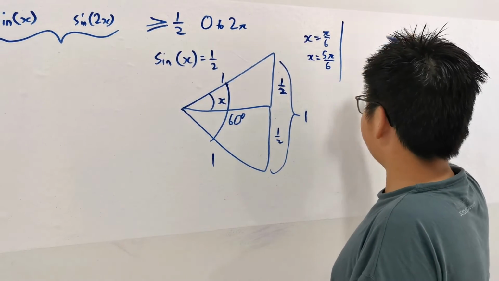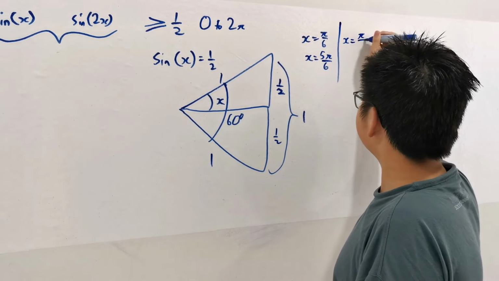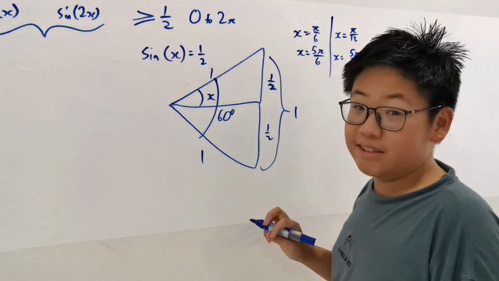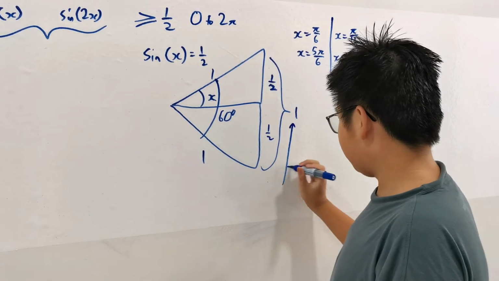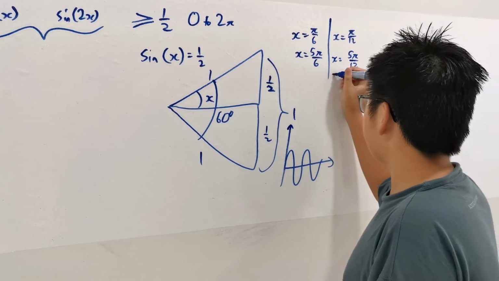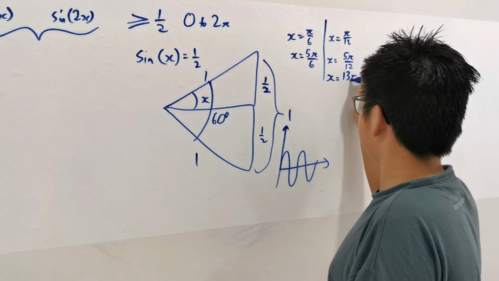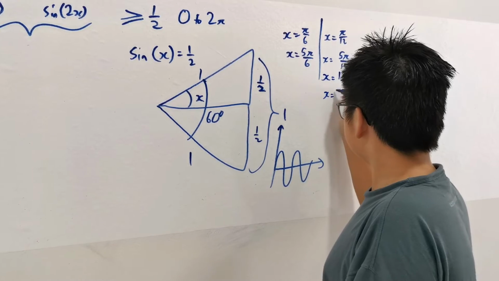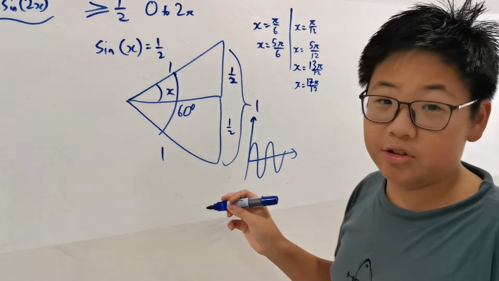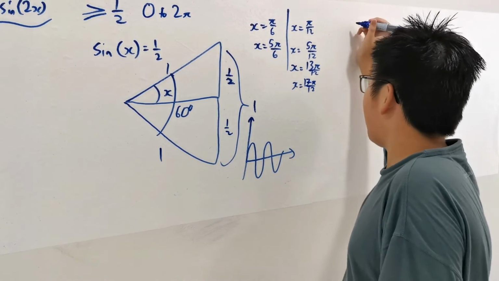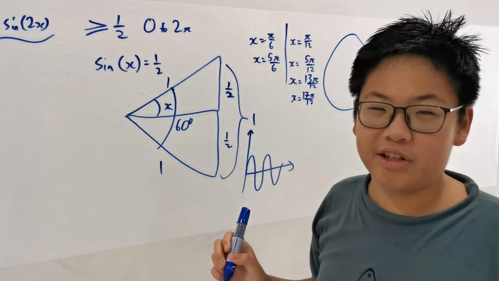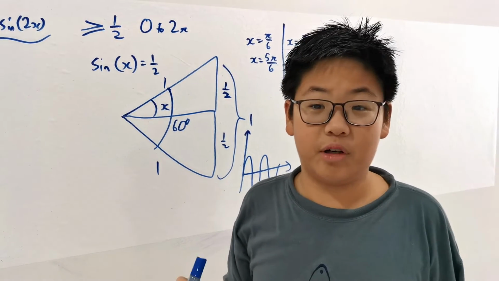Now how about sine 2x? Well, we simply halve them. And besides, since this is sine 2x, and the graph of sine 2x from 0 to 2 pi looks like this, we can expect two more values, which are basically pi plus these values. Then, what we need to do is draw them on what I like to call a circle chart. It had its debut in one of the other MAT videos, and I find circle charts really helpful for how we could do this.